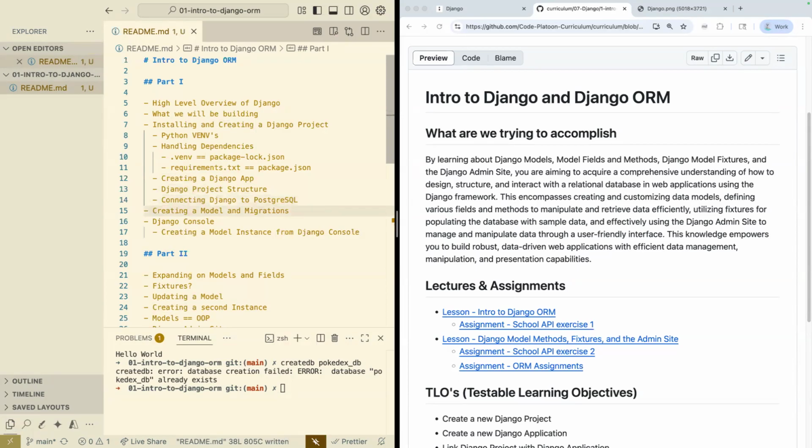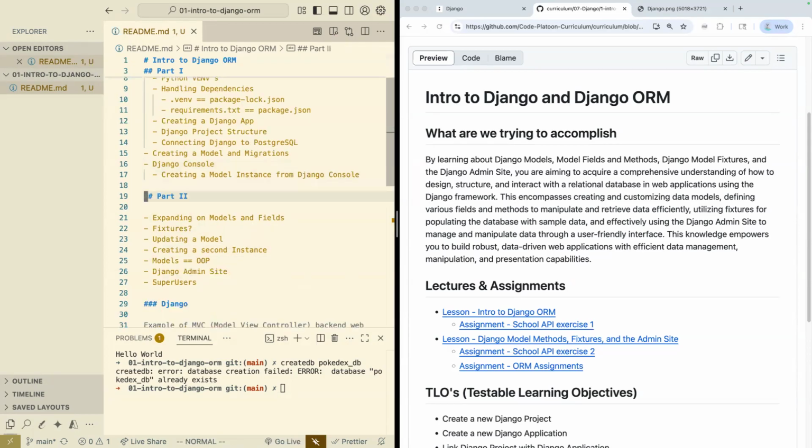We are also then going to look at Django models, which is how Django is going to talk to the database, and migrations, which gives us a level of control that we haven't seen yet over our data schema or our data model. We're also going to look at a command line utility called the Django console, which is extremely useful for debugging and prototyping stuff that will help us also learn more about Django models.